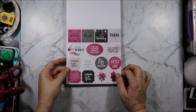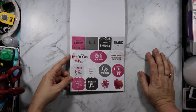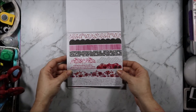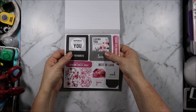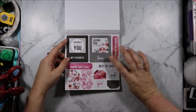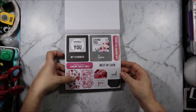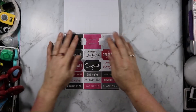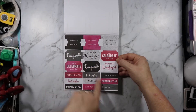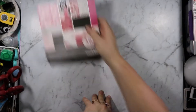Then we are on to the die cut pages. 'Happy birthday,' 'thank you,' 'love always,' 'take time to stop and enjoy the little things,' 'wishing you a wonderful day,' 'life is beautiful,' 'thinking of you.' We have some florals, then border strips and tabs. This time we have some frames and each section does pop out. 'Happiness is simply being with you,' 'my favourite,' 'loving you is easy,' 'love for someone very special,' 'be the reason someone smiles today,' 'best of luck,' 'just for you,' and a couple of floral tags. We have some tabs: 'beautiful,' 'good luck,' 'thanks,' 'congrats,' 'wishing you a wonderful day,' 'let's celebrate,' 'just for you,' 'thinking of you,' 'thank you,' 'best wishes.' And that is the end of the small book.